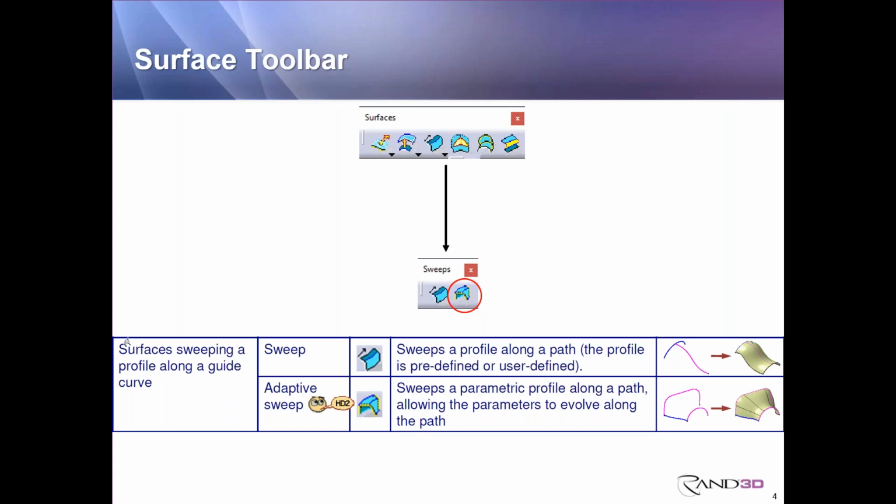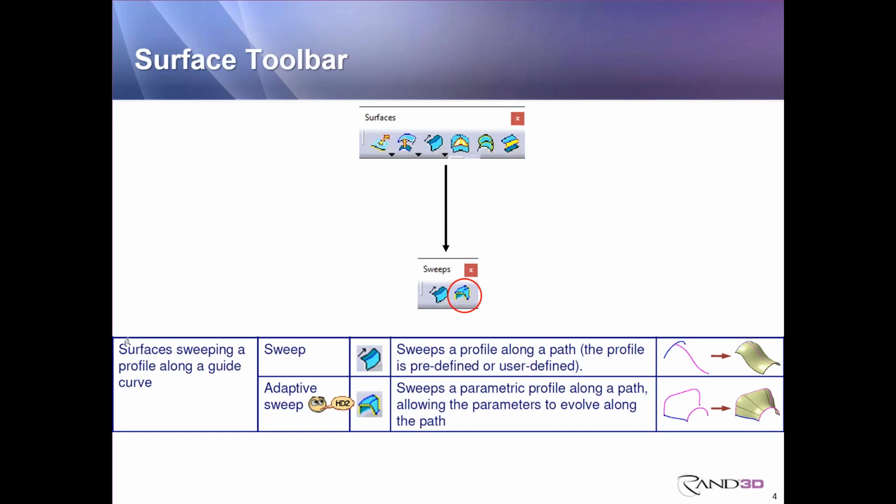We're talking sweeps specifically. With surface sweeps, you assign a profile and a guide curve, and your profile is swept along the specified guide curve. Now with the sweep tool, you can see from the description there, you're going to generate your output whereby the profile follows the guide curve. And notice there that the profile can be something that you have pre-created and selected, or you can create the profile during the process of defining the sweep, or on the fly.